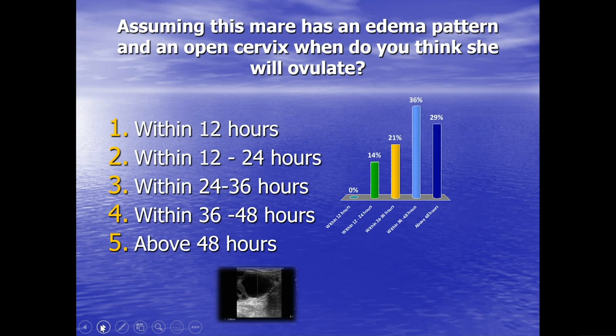I would certainly make a note of this in the mare's record. If I made a decision not to get the mare covered or not to inseminate the mare and just checked her, say, in 48 hours, and she had indeed ovulated, it's very, very important to put a note in the mare's record: this mare may ovulate off a small follicle. So coming back to the scenario, I think I would have to go for category 3. I think there's a risk that if we wait longer than 36 hours, this mare may well have ovulated. But I don't know. It's a tricky situation, and it's tricky for all of us.